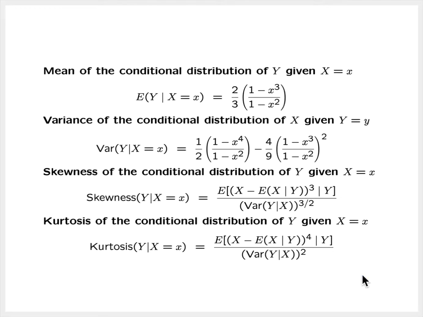Okay, so that is the end of this particular lecture video where we looked at the conditional distributions and characteristics of those distributions involving continuous random variables. And so we're going to continue on in the next lecture video looking at stochastic independence. We'll define that and then look at some results involving stochastic independence and then some examples.